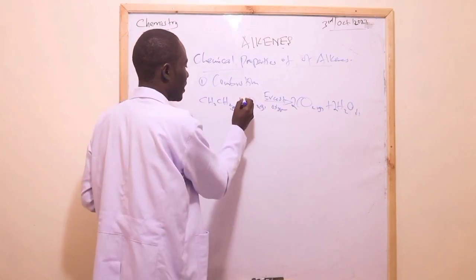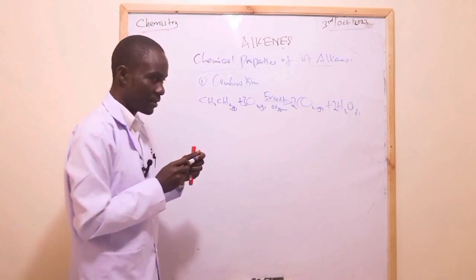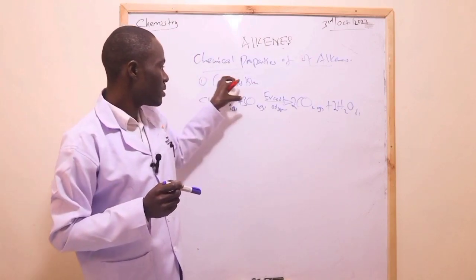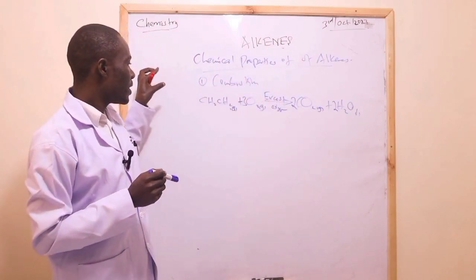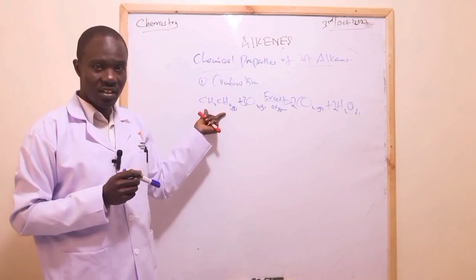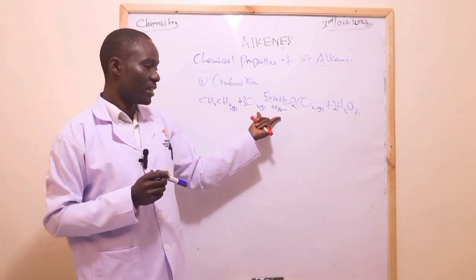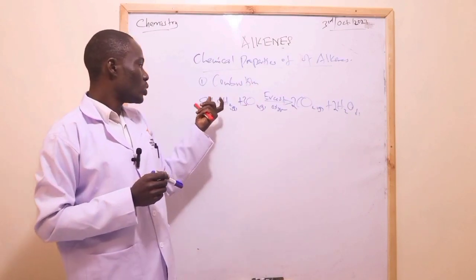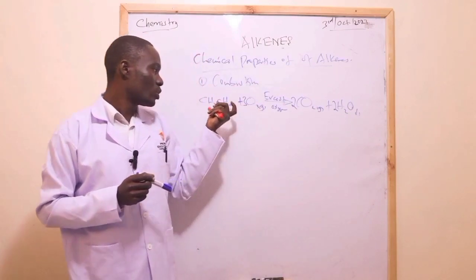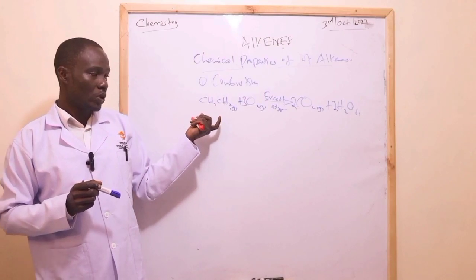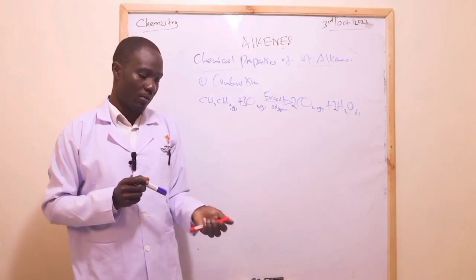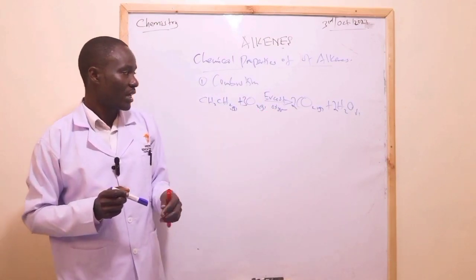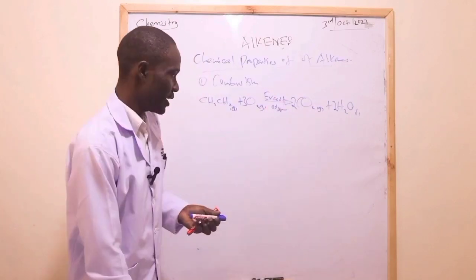So we put 3 here in the molecular side, so that the equation of the combustion of ethene in excess supply of oxygen balances in this case. It requires 3 molecules of oxygen to completely react and form 2 molecules of carbon dioxide and another 2 molecules of water in that manner.